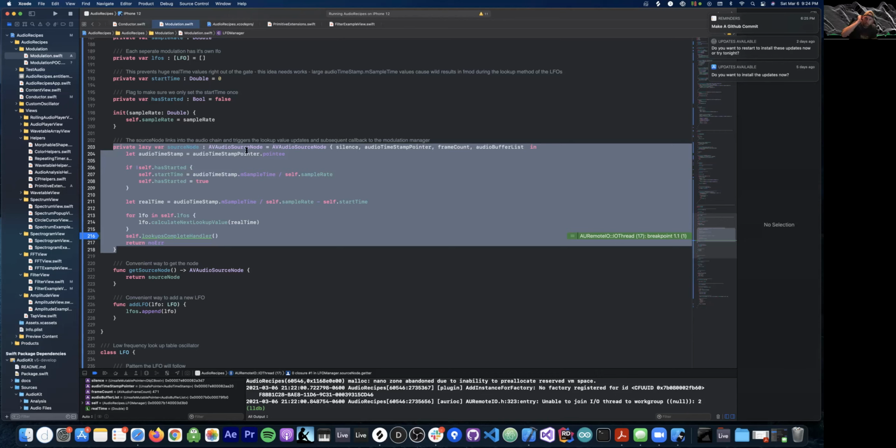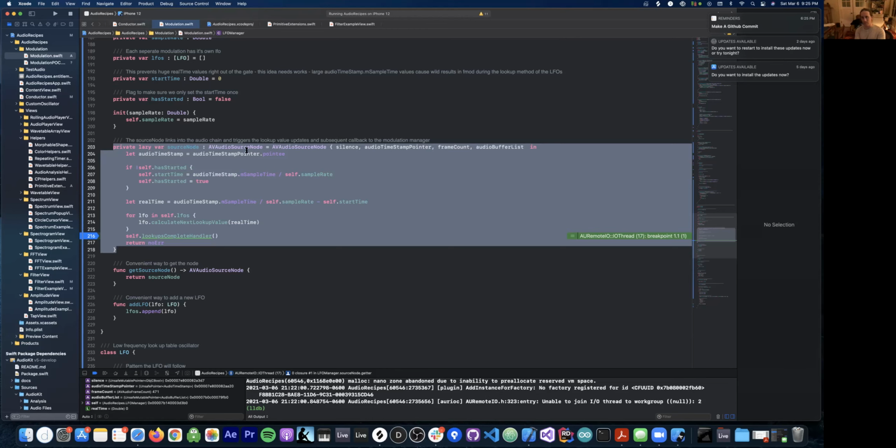Is there a way to just do this asynchronously, where every time the lookup complete handler happens, it just tosses it away, so it can't affect the audio thread? All it's doing is saying, go figure out the values, and I hope you do it in time, type of logic. Yeah, you could put all the modulations you want into a circular buffer, and then the main thread looks for those periodically, like on a timer.